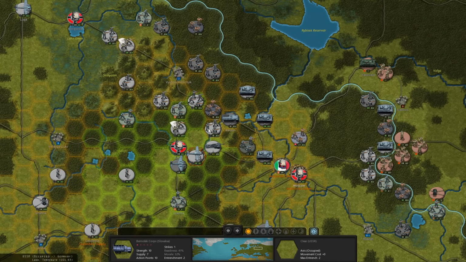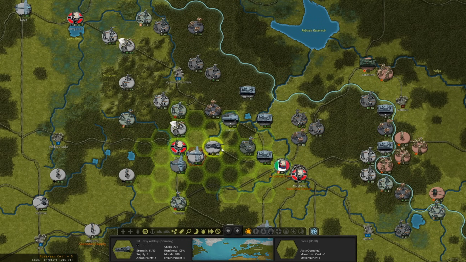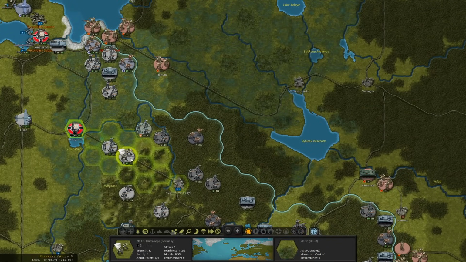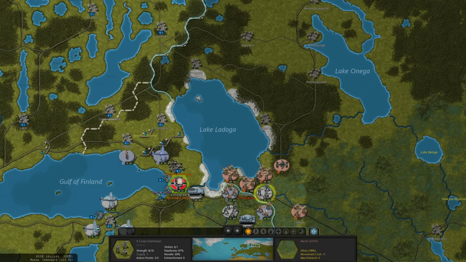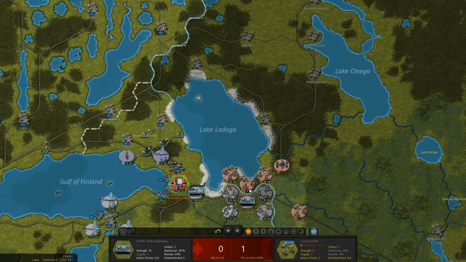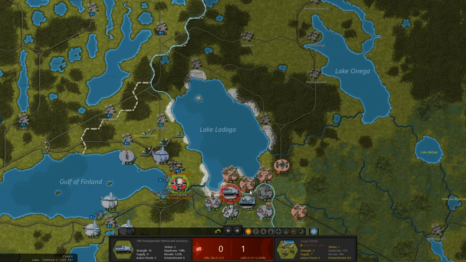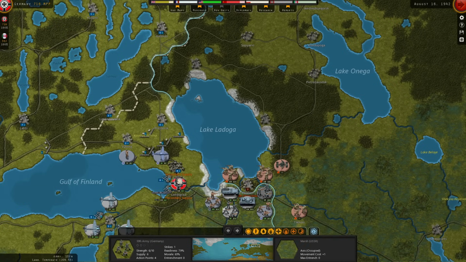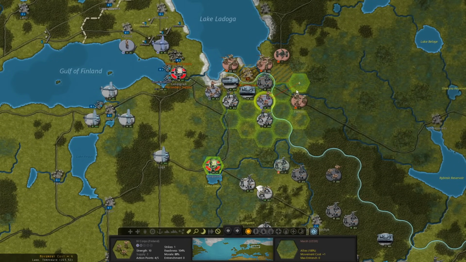Alright, let's throw some infantry on this road just in case they want to come out of here against us. We're going to go for Volkov. Got it. And we don't have a unit that can move into the hex. That's funny. So we destroyed the enemy there and we cannot take advantage.